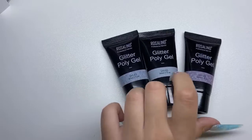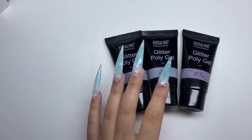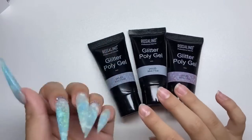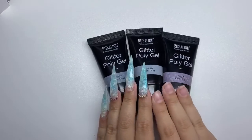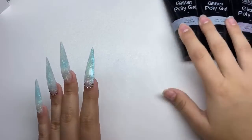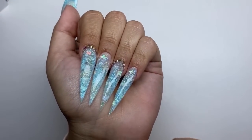They're actually pretty good. I think this kit's $38 on the Rosalind website. So if you guys are interested, the glitters are nice. Ignore the blue, because that's from the Cyberland, but these are pretty nice. So yeah, that's pretty much it for this video, guys. I tried Rosalind. I got some comments that said they wanted to see me use Rosalind, so there you go.